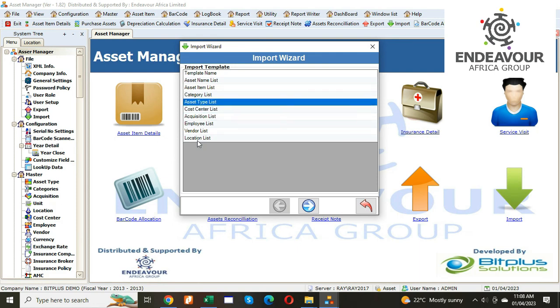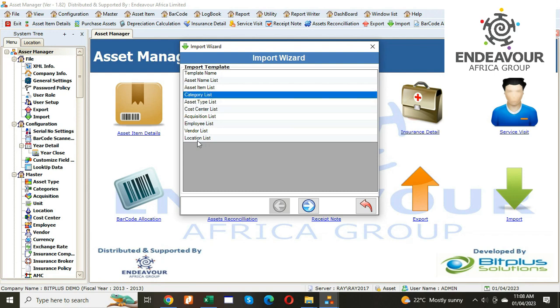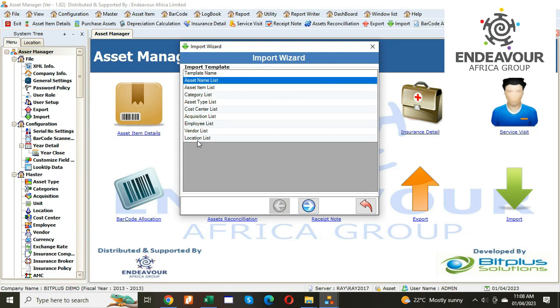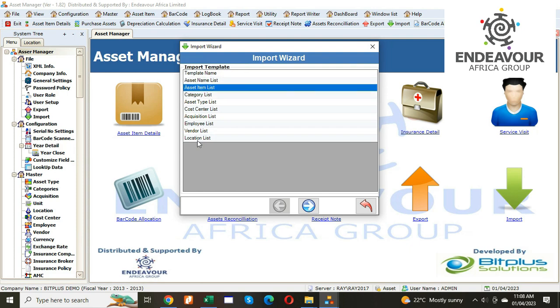It's kind of reverse. Cost center, asset category list. Then when you get to the category list, you jump to the asset name list. Then the asset item list comes last. That is the last to import. So we are starting from down up to the category list, then going to the name, then coming back to the asset item. You have to follow that procedure, otherwise you'll have difficulties importing data.